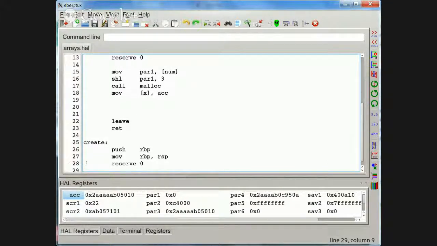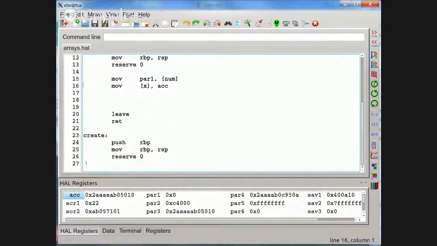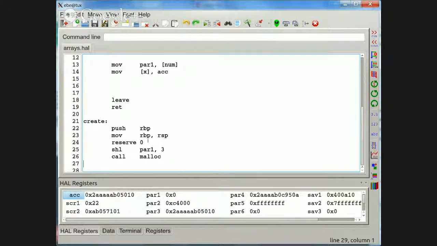I'm going to call malloc in here, and to call malloc, right, I need to have space on the stack. In case I run the same program under Windows, I have to have space on the stack for the 4 register parameters to be copied onto the stack.